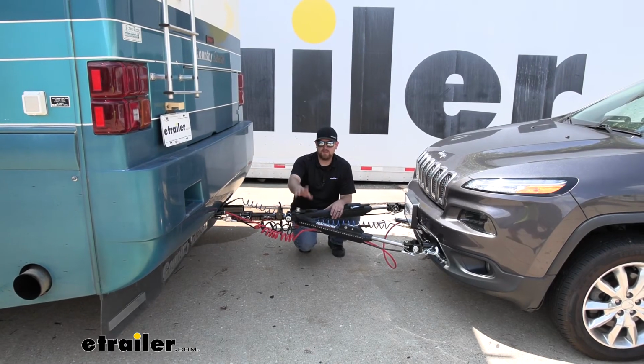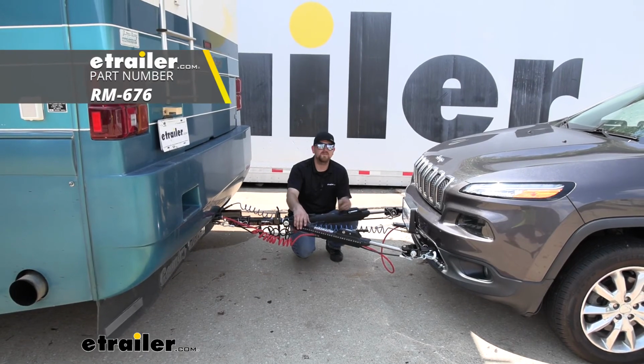And that'll finish up our look at the Roadmaster Nighthawk tow bar on our 2015 Jeep Cherokee.